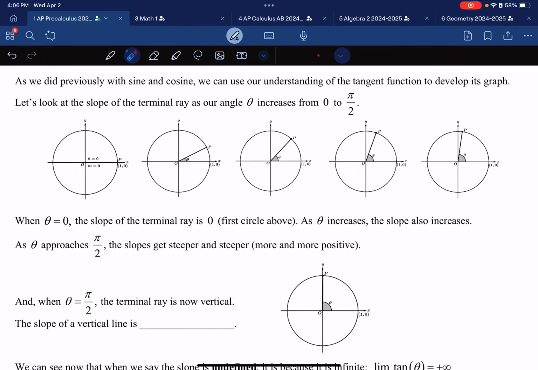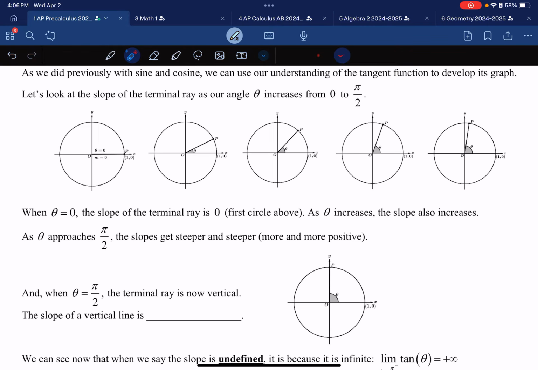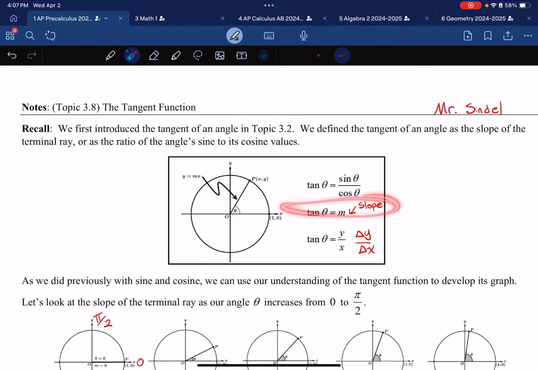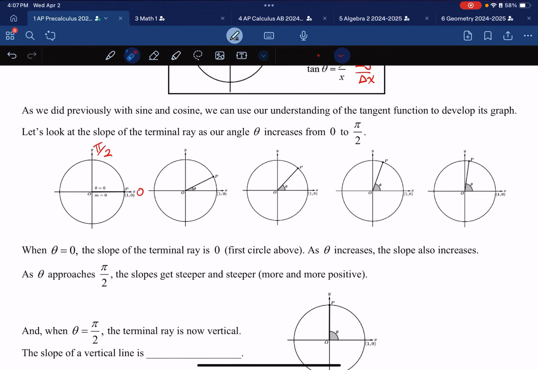context. So when we are in the top right quadrant, notice what happens when we go between 0 to pi over 2. Again, pi over 2 is this angle at the very top where 0 is over here. Every single time that we have 0 for tangent, we have a slope of 0. Really, I'm using this definition that tangent is equal to the slope. And I really care if I'm 0, a horizontal slope, if I'm a positive slope, if I'm a negative slope, or if my slope is infinity or undefined, depending on your context, right?